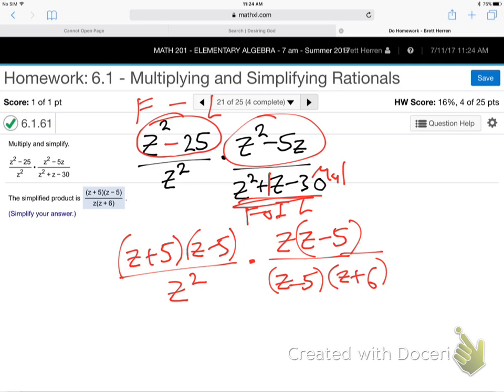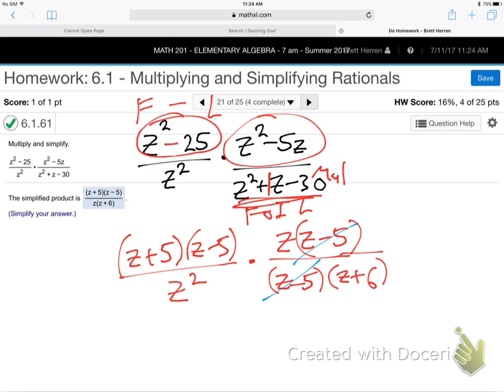And now that's the hard part. It's all that factoring, which you guys are pretty good at already now. And now we can cancel. Now, when it comes to the canceling, should I cancel this z minus 5, upper left, lower right, cross cancel the z minus 5? Or should I go straight up and down, or do you do both? Well, you do either one. You don't do both. But really, you can do whatever. So I'll just do these two. It doesn't matter, just anything in the top with anything in the bottom, either straight up and down or diagonal. Just top to bottom, cancel out.